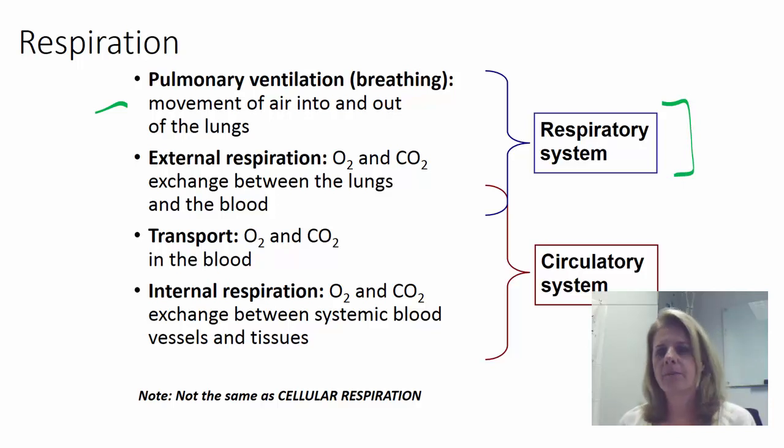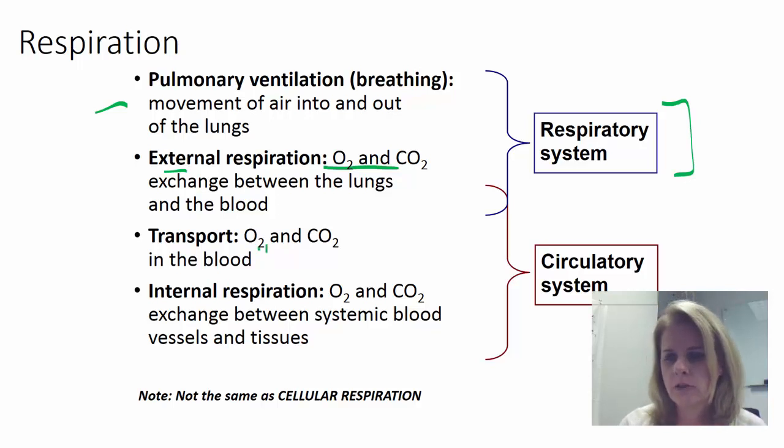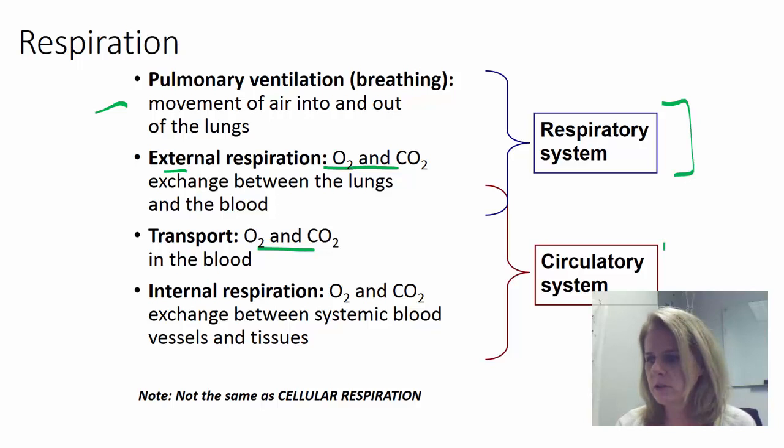Okay, that's what it's doing, and it's actually moving the air in and out. Breathe in, breathe out. Okay, then you have what's called external respiration. This is the oxygen and carbon dioxide exchange between the lungs and the blood. Okay, so this is bringing oxygen into the lungs, blowing out CO2, and it's connected to the outside, so external respiration. Then you have to transport the oxygen and carbon dioxide, so you're taking oxygen from the lungs out to the organs, the CO2, which is a waste product, from the organs back to the lungs. Well, that requires a circulatory system.